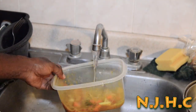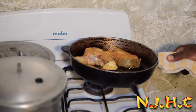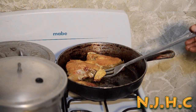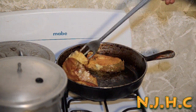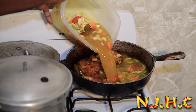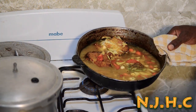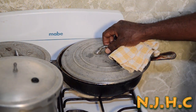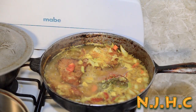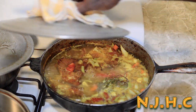Add some water to this for the sauce. Lovely. Curry fish.